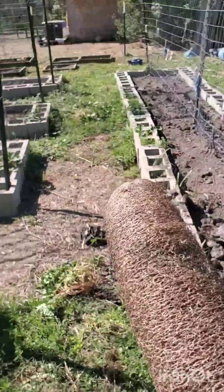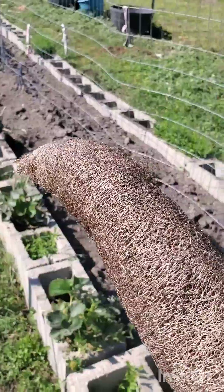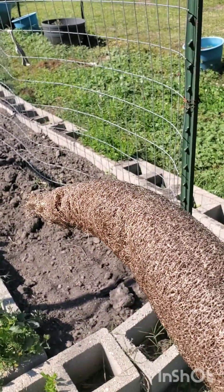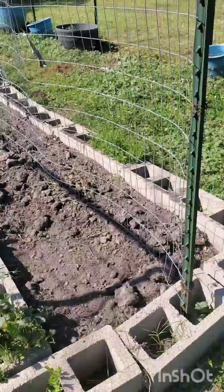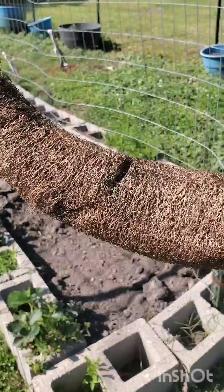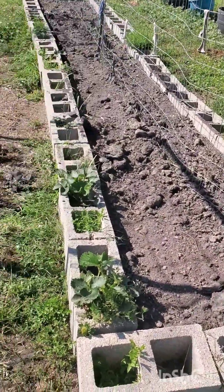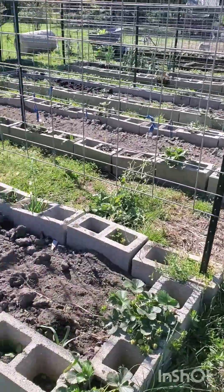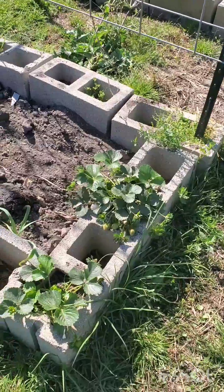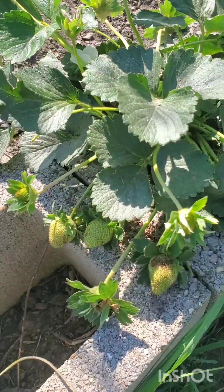I also found these loofahs stuck in my fence. I found that if I peeled the loofah while it was still kind of green and stuck them in the fence panel — so they were still wet, not dried out yet — the stink bugs would load up on these and suck all the juices out instead of being on my plants, on my cucumbers and tomatoes. So it kind of made itself a trap crop. It was convenient.